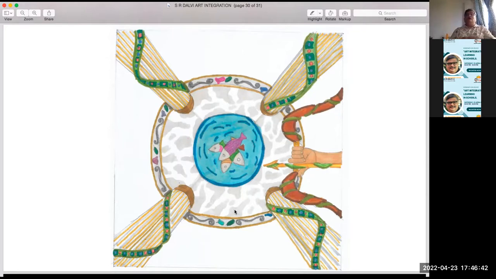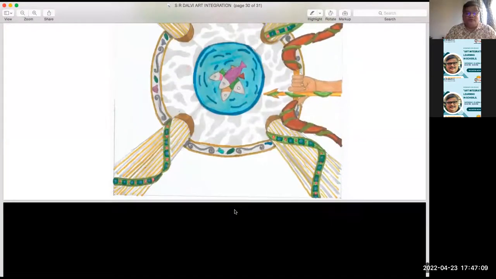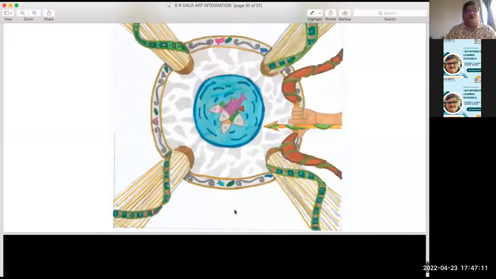So if we shift our focus from information of the subject to concept, art will become a major tool to teach all the subjects. If we do not focus on concept, and if we focus more on the information, then we will have the question of how art can become a tool to teach the subjects. I'm going to stop over here, and I thank all of you.